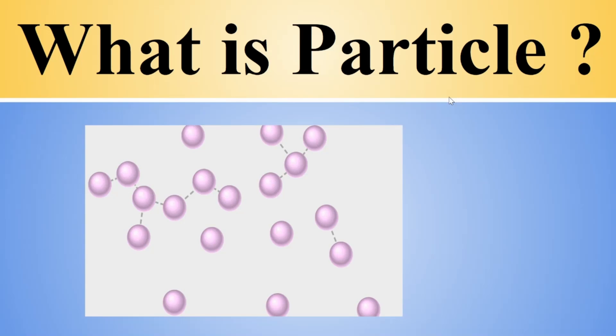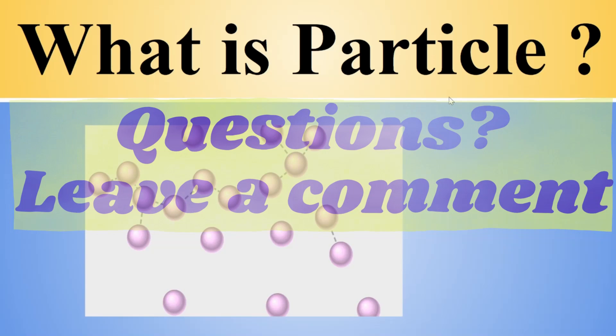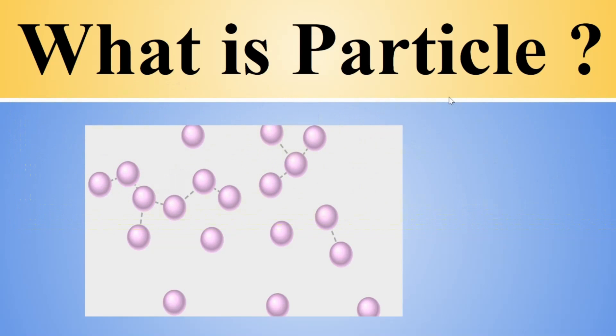What are the definitions of classical particles and classical waves? Classical particles, when we are talking about particles, what do we actually mean? We mean that there are some objects which can be counted, which can be labeled. This is particle number one, this is number two, number three, counted and labeled.